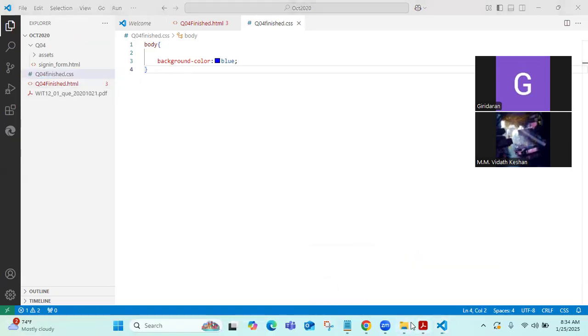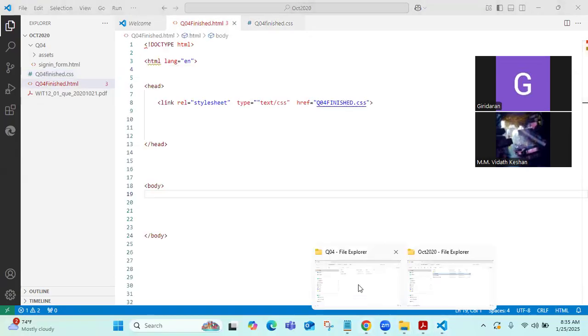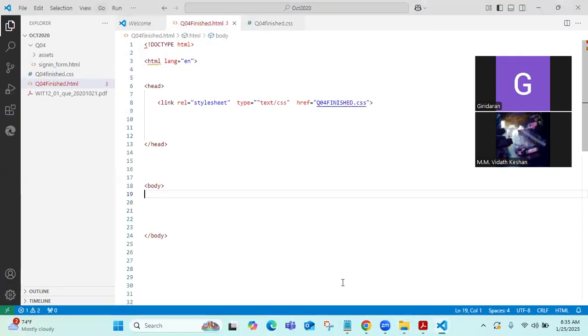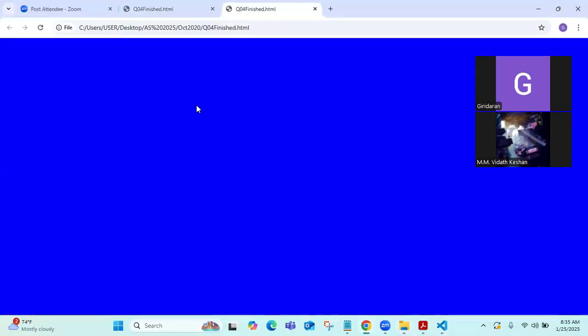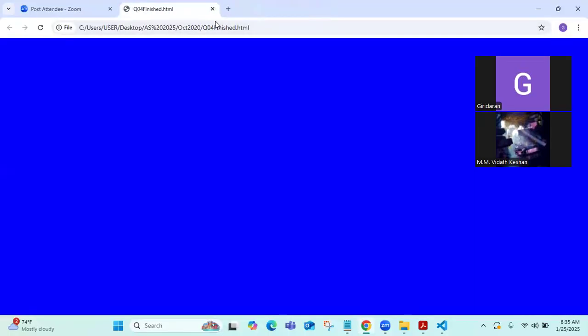So now see, if I open my folder, my style sheet and my HTML are connected correctly. Then only you can proceed. Now we can keep on adding our code. Up to this, okay with that?